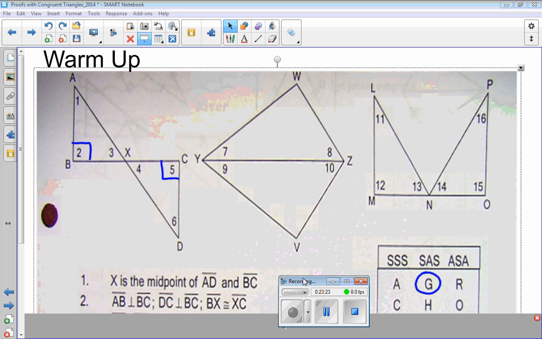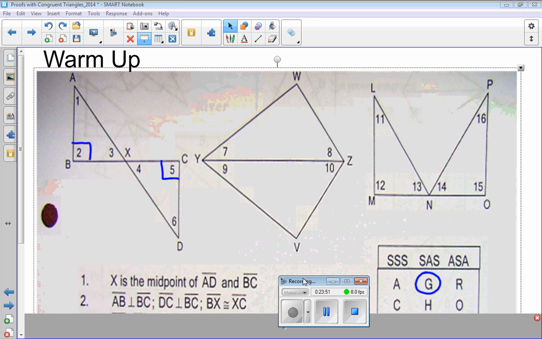But basically what I wanted to get out of this is, while you have your reason sheet out, if I'm told we have some perpendicular lines like we are here, can I now get to the point that they're congruent to each other? That angles 2 and 5 are congruent. Because perpendicular lines form right angles, and we know that all right angles are congruent. So it's a two-step process to get from perpendicular to congruent angles. You need both of those steps together in the proof. We'll get to some of that today.